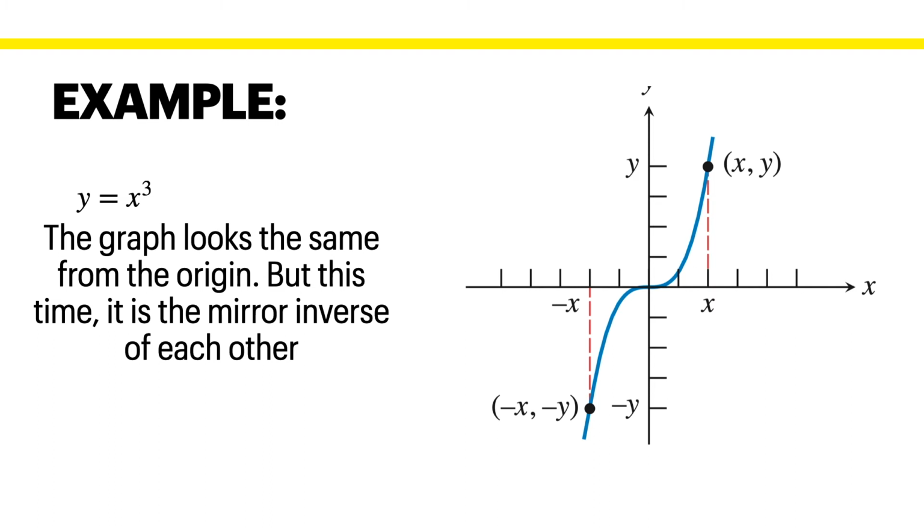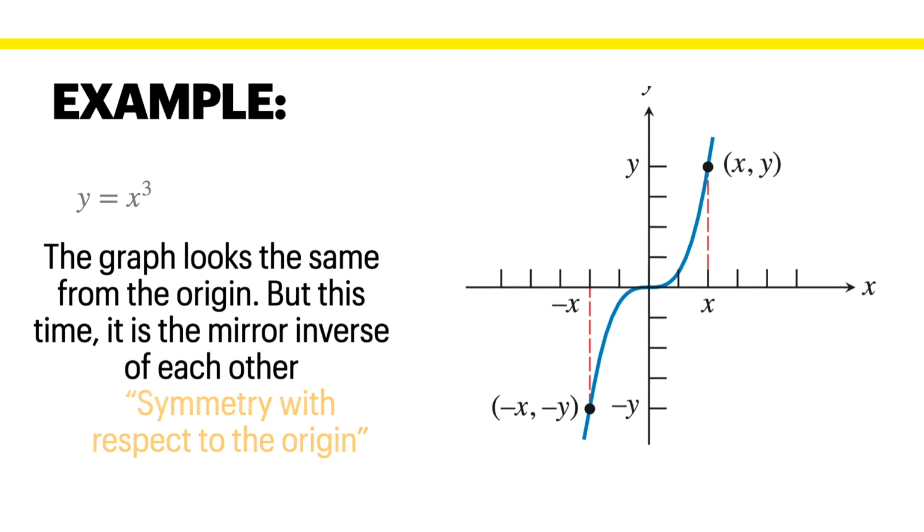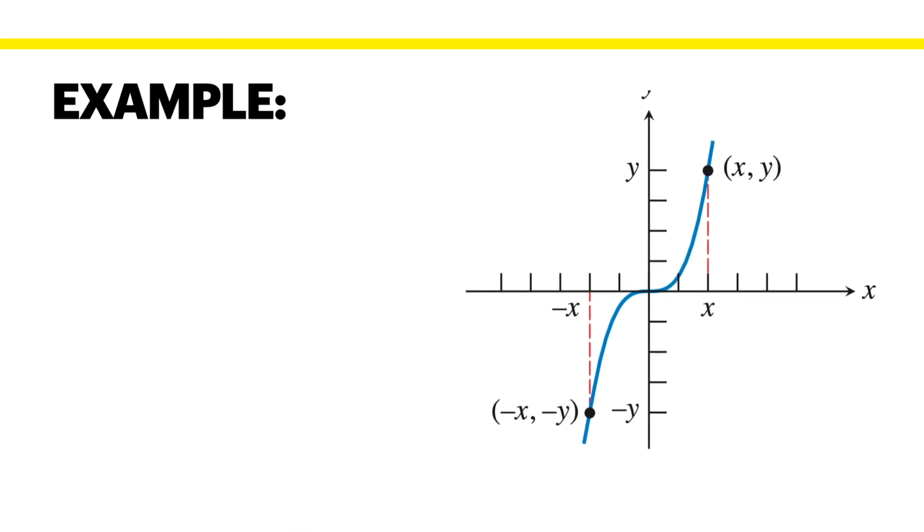Now if you try to cut the first quadrant and compare it to the third quadrant over there where the other point lies, you'll see that it's actually the same. It's actually very similar to each other, but it's just negative inverse. Now we can say that this one has symmetry with respect to the origin, because if we look at the origin, there's actually a symmetrical distribution of the points from left to right, and that's also considered a symmetry. Let's try to prove this through algebra.